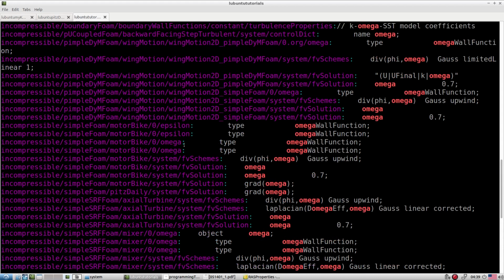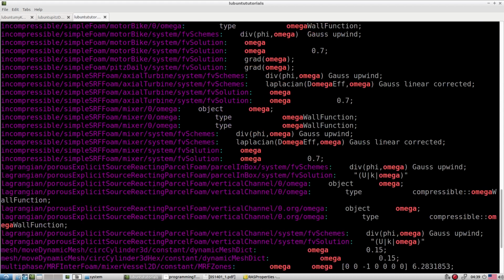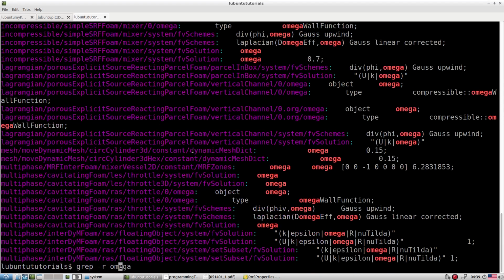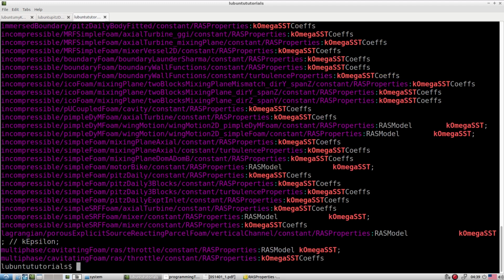If you look here, you will get this entry, or you can type k omega and say SST search, where we are using this k omega SST model.